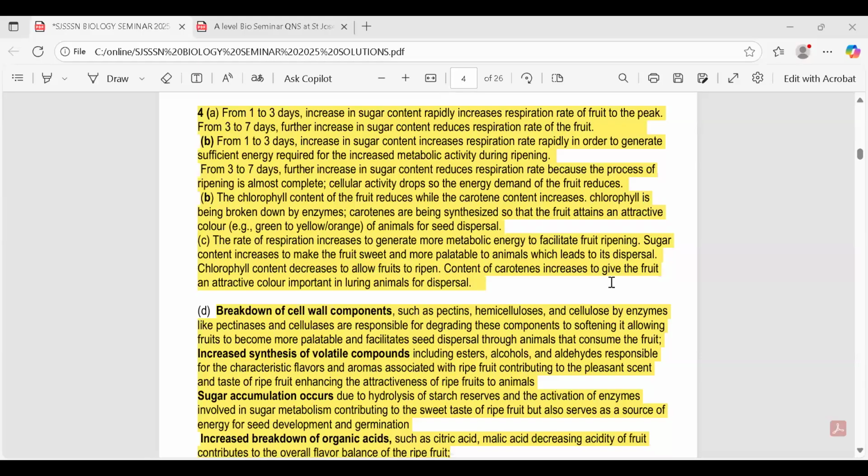Why is nervous higher than hormonal? Because you know, nervous is always the first. Because of the nervous, that's when you get the hormonal. So that one simply needs you to make that analysis. Comment means you first identify the difference in the graph. After identifying that difference, that's when you will explain the difference.